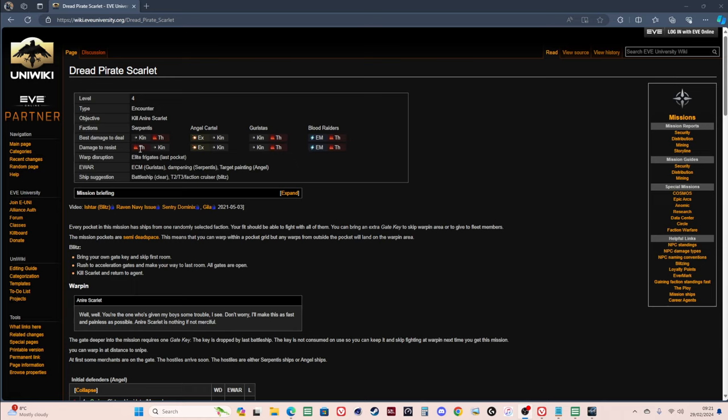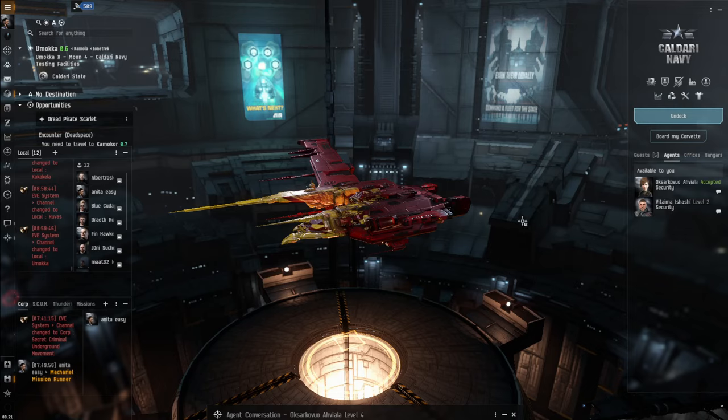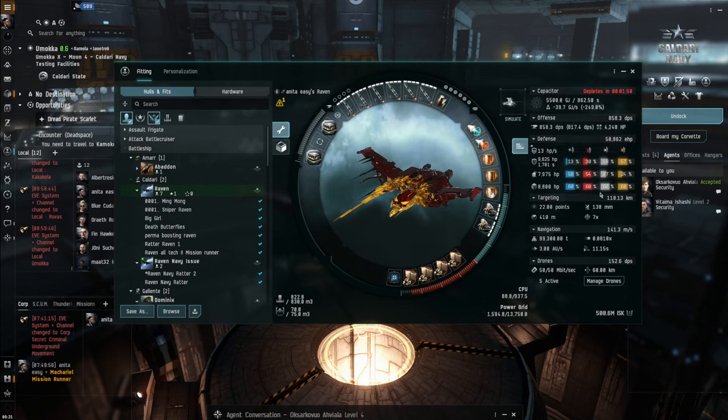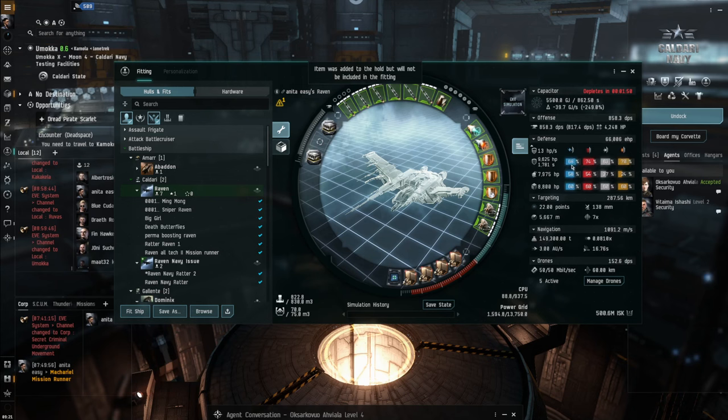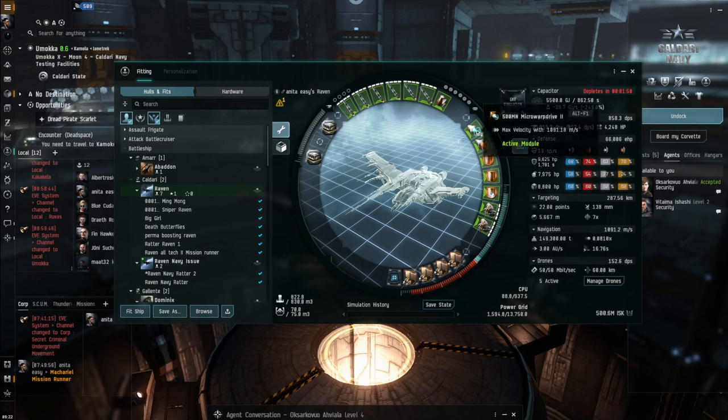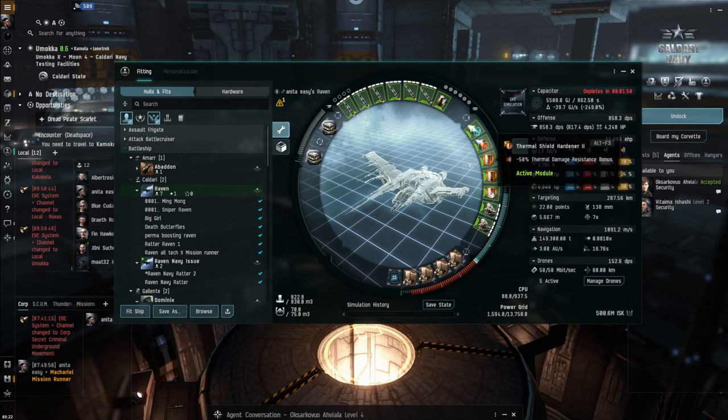Looking at your resistances, you're going to have pretty much an Omni tank. With this being a sniping Raven, I have given it kind of an Omni tank. If you simulate that, there you go, with everything running you have those resists. Capacitor depletes in 1:50 with everything running. That will drain the capacitor, but normally you should be okay if your skills are okay.